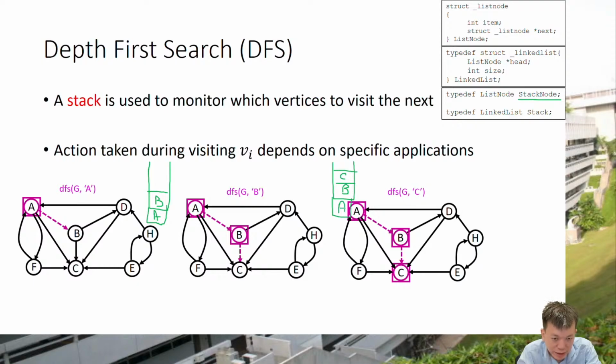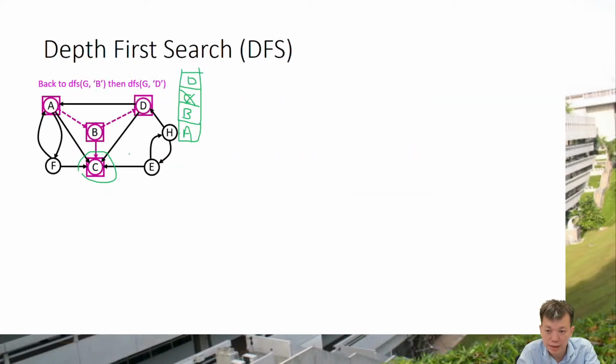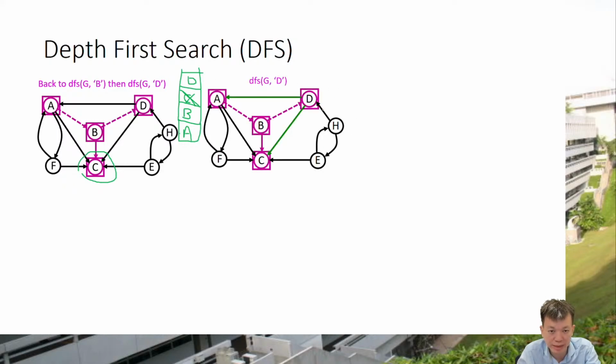So as long as I still have some unvisited neighbor, I will push into the stack and keep it, to remember that this node still has a path going through it. So C is no longer able to move further, so I will pop it out. Then I will try D. D is also the same scenario. D has two neighbors, A and C, but both are visited already. So after you push it in, the next moment you have to pop it out.